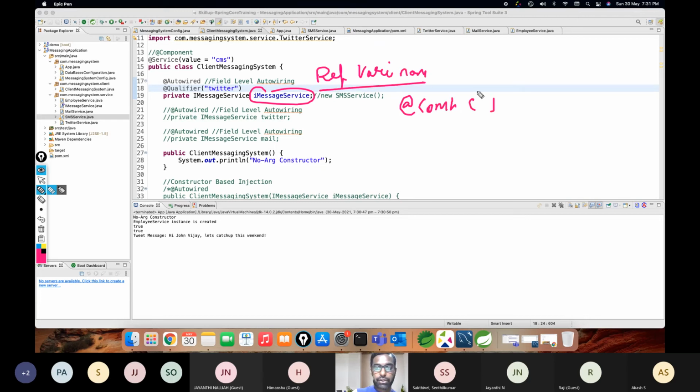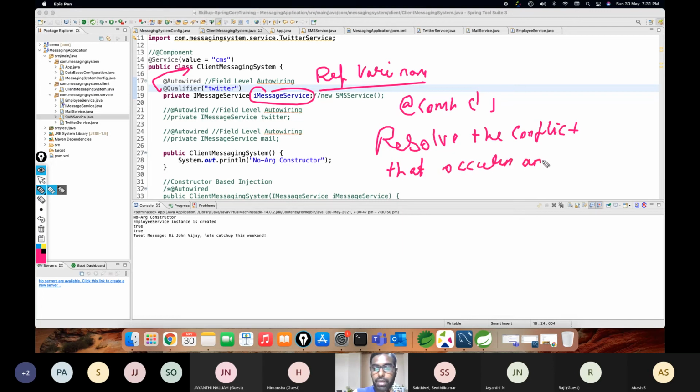If you are in such a scenario where you cannot relate the name of the component and the reference variable name in the injection to be same, then you better go for the @Qualifier annotation. @Qualifier annotation will resolve the conflict that occurs among multiple objects of same type.